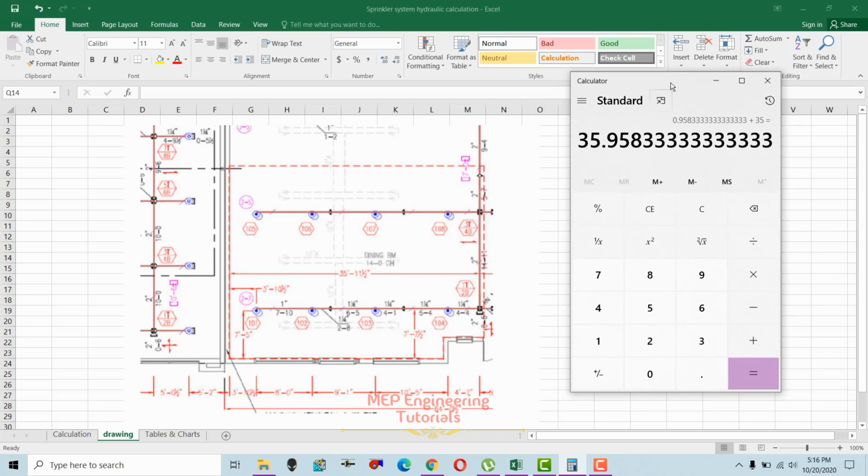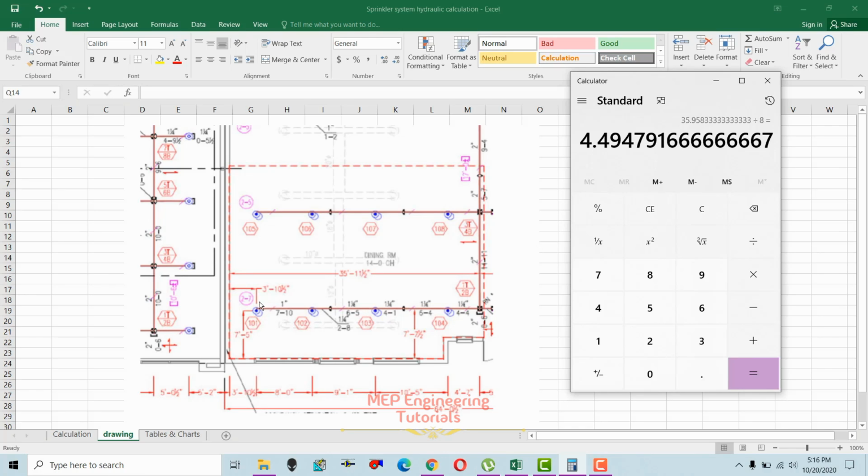What the NFPA 13 standard says is that we have to keep the distance between sprinklers at 2 times the distance from the wall to the first sprinkler. So that means we have to keep this distance 2 times, this distance 2 times, this is 2 times, this is 1, and this is 1. So total 2, 4, 6, 7 and 8. So we need to divide this figure by 8. That means each dimension will be 4.5 feet.